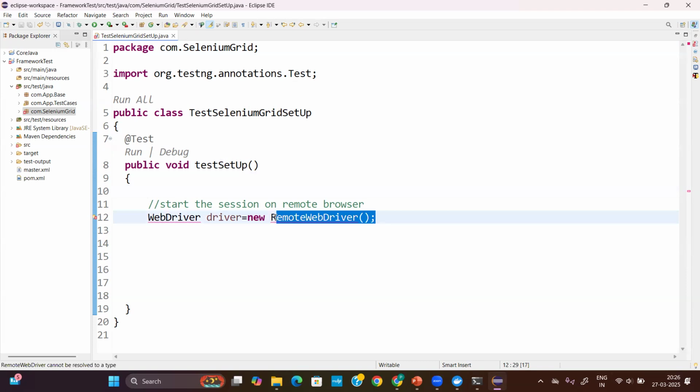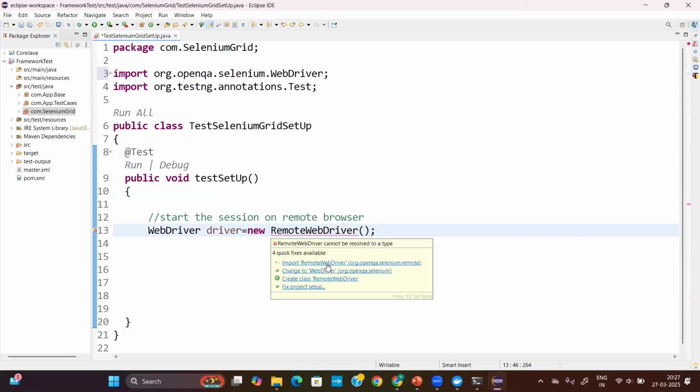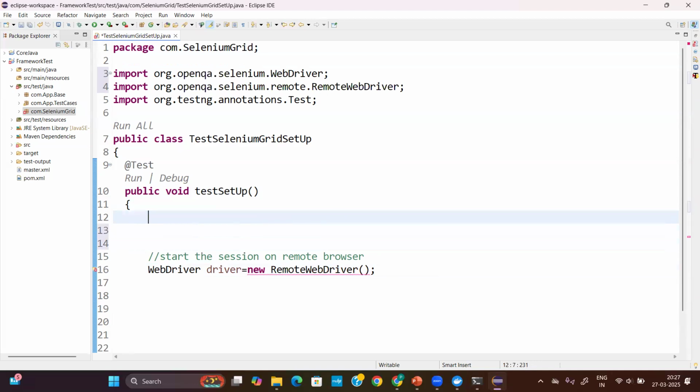I'll first remove this and write driver, and import WebDriver properly. Done. Now I will add that statement, new RemoteWebDriver. Let me import RemoteWebDriver also from Selenium. Done. Once this step is done, see why it is not allowing us, because I need to pass two things.